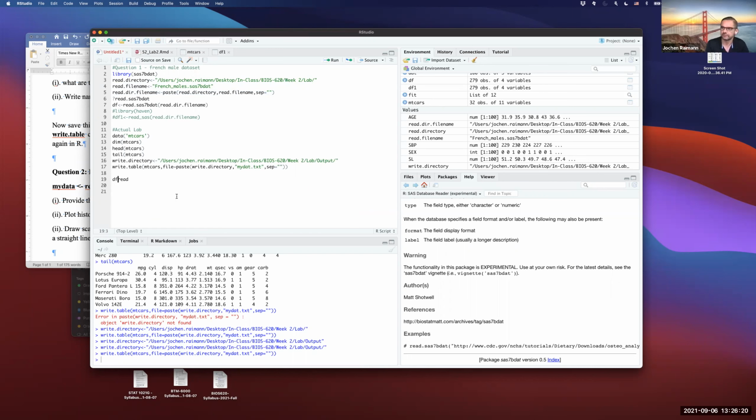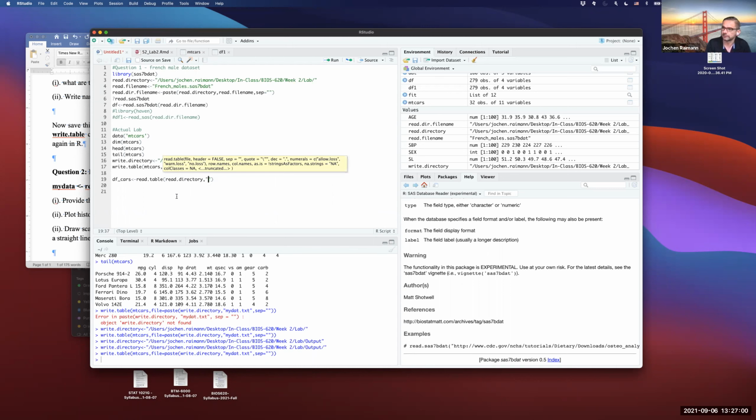Our df cars is read.table. We're calling this read directory, and this is what was important: stay consistent. Don't take the write directory because it's going in a reading direction. Bluntly spoken, we're misusing the write directory now as a reading directory just for the sake of this lab. So stick with the read directory.